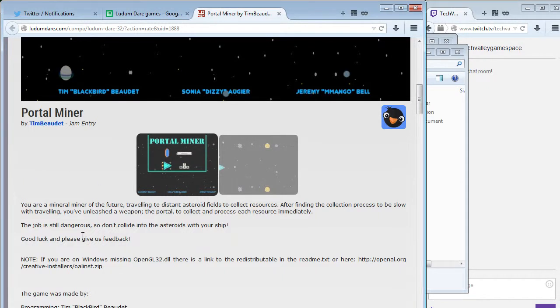Portal Miner by TimBeaudet. So my name is Taro Mia. I'm from Omiya Games. I made the game called Star Driller Ultra and the unconventional stick swinging simulator. Yes, I did. So I made both games solo. But anyways, Portal Miner by TimBeaudet.